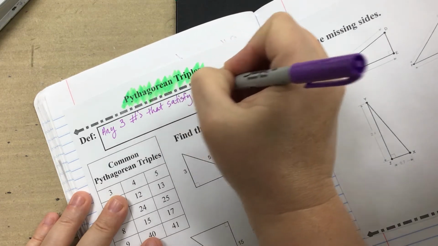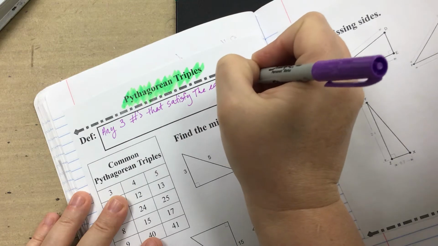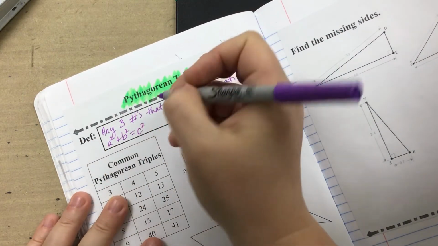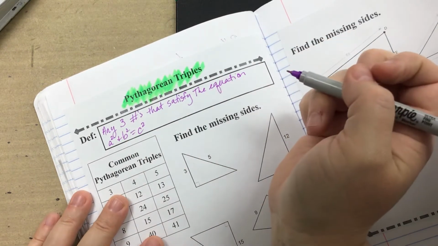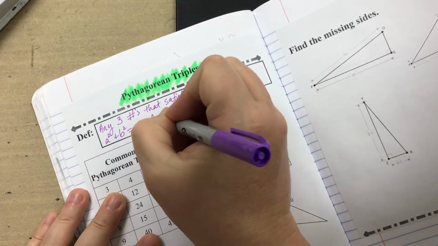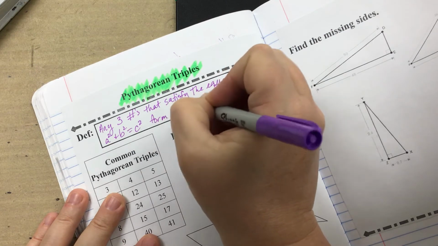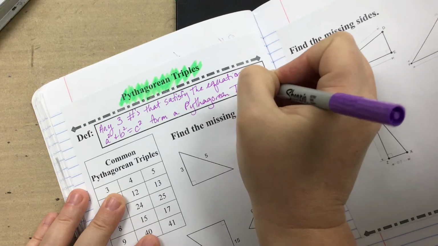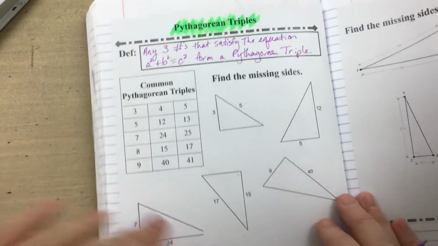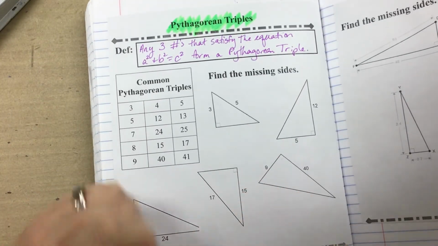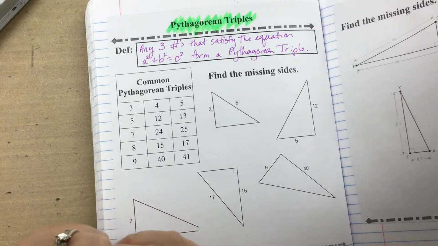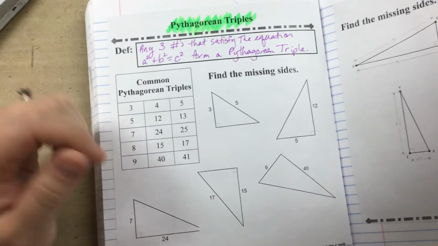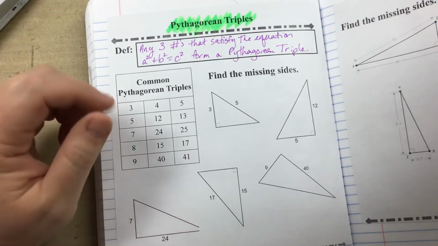Satisfy the equation a squared plus b squared equals c squared. Any 3 numbers that satisfy it form a Pythagorean triple. And normally we think of these as integers. More specifically, I should say, whole numbers. Okay, so again, they are numbers that form a Pythagorean triple. Those are ones that fit the Pythagorean theorem.